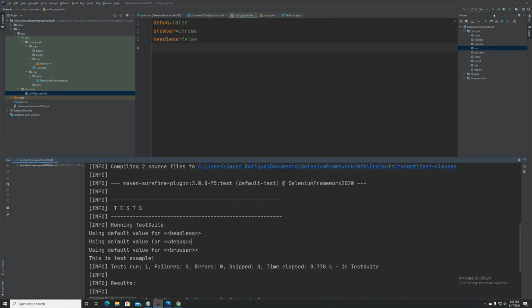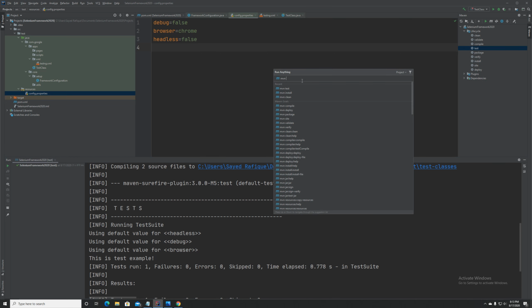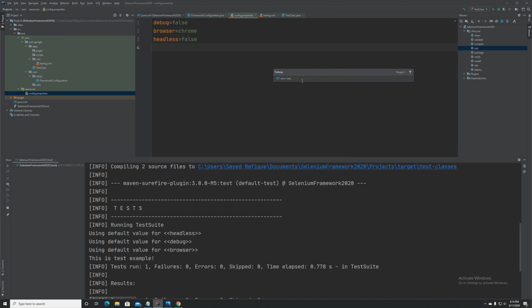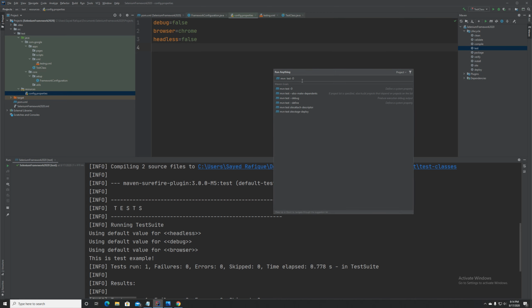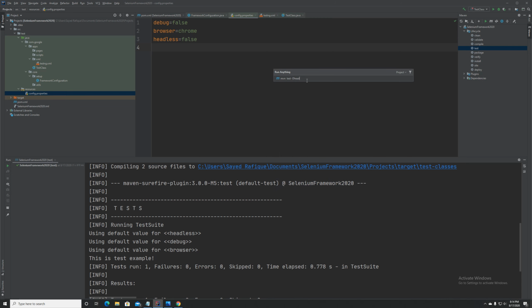So now if I run another maven command, maybe test, then override the headless mode, or so we can just define it dash headless, which is equal to, so currently it's false.